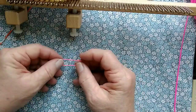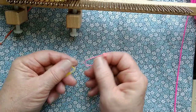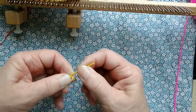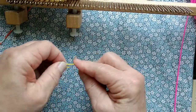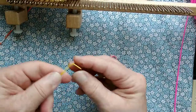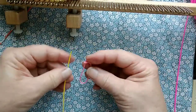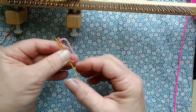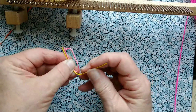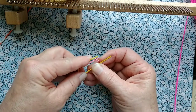At this point, we need to put a few stitches on holders. I made one out of a paper clip, and we need 2, so I will make the other one with you watching. These are vinyl coated paper clips, which I find to be easier on the knitting, and they're very inexpensive. Okay, straighten it out more or less. I've pretty much decided how much of it I can afford to leave straight. And going by the first one, I'm doing that again.